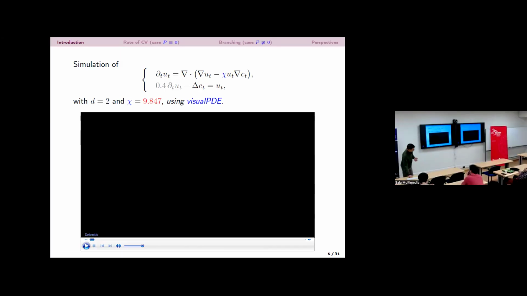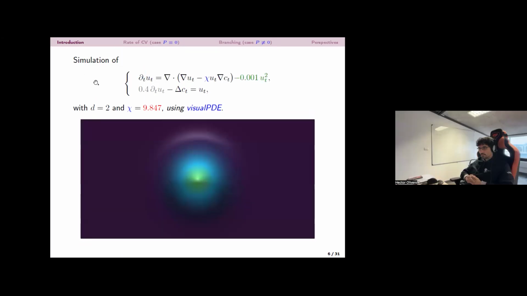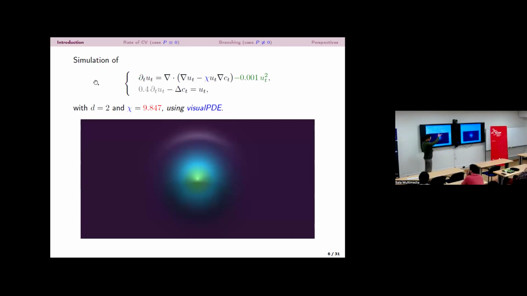So that's one thing I wanted to point out before we start going into the particular approximation of this PDE. Another thing that I will develop in the second part of the talk: the title talks about suppression of blow-up, and this is a mechanism to prevent the blow-up that I've just shown you.